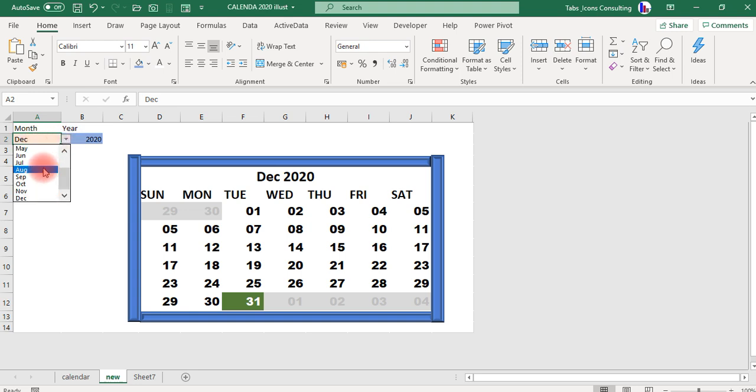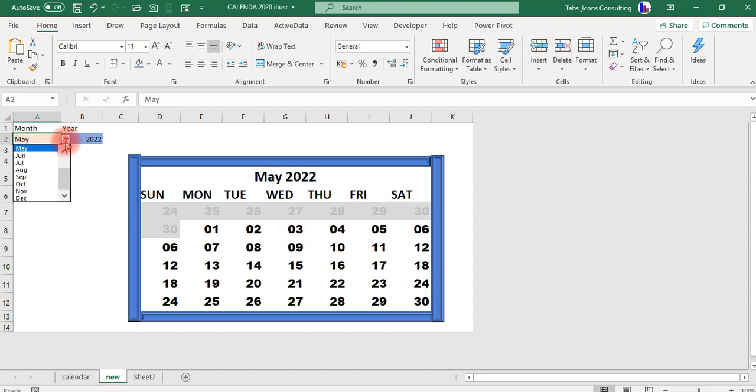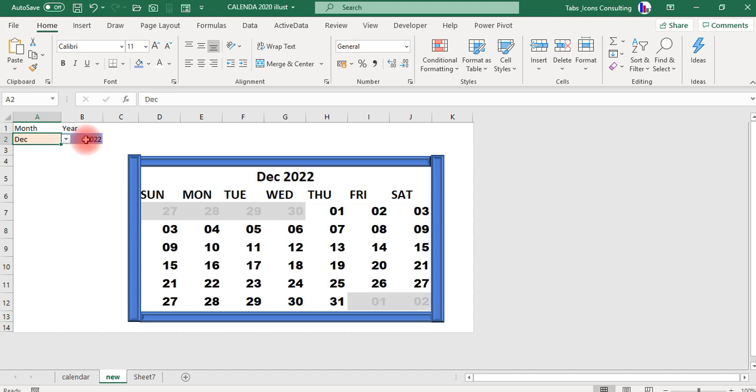I'm going to be shuffling it the way I want. It's a dynamic calendar. You can take any particular year as long as you've defined it. It can take years both before and after. But the only time that it will show you a current day is when you select a current month and a current year. Like I'm doing now, I'm going to select 2020 and I will see my highlighted.